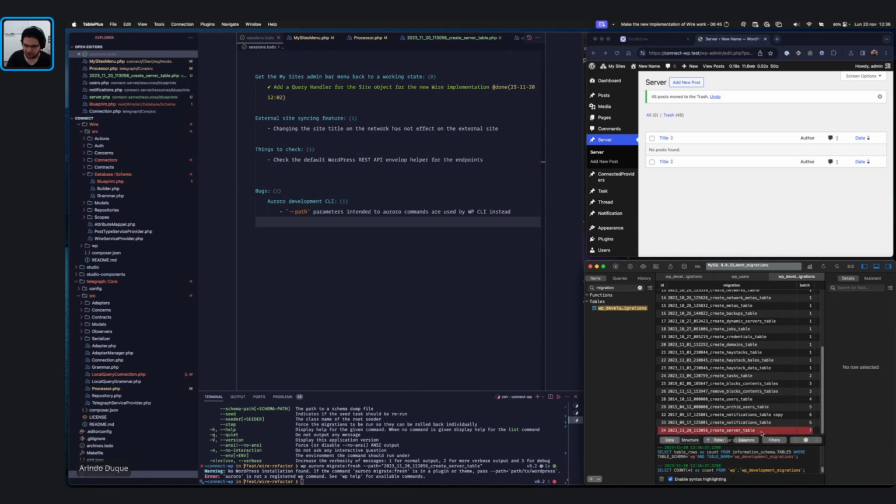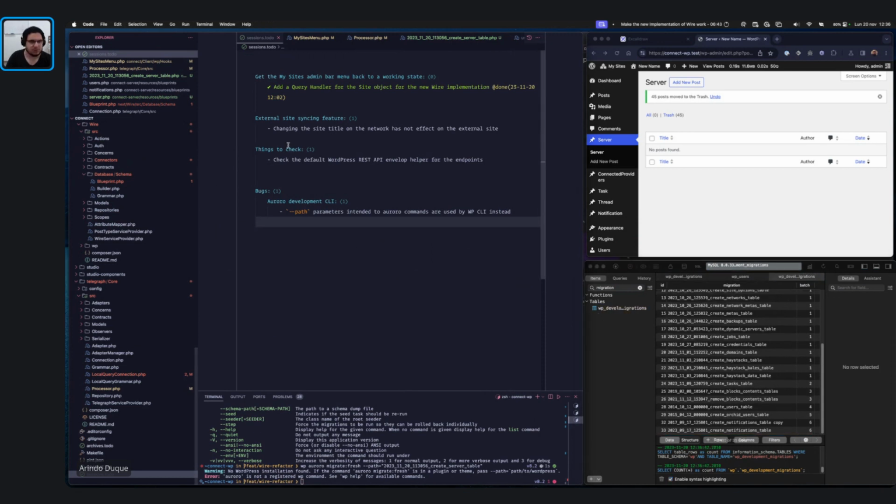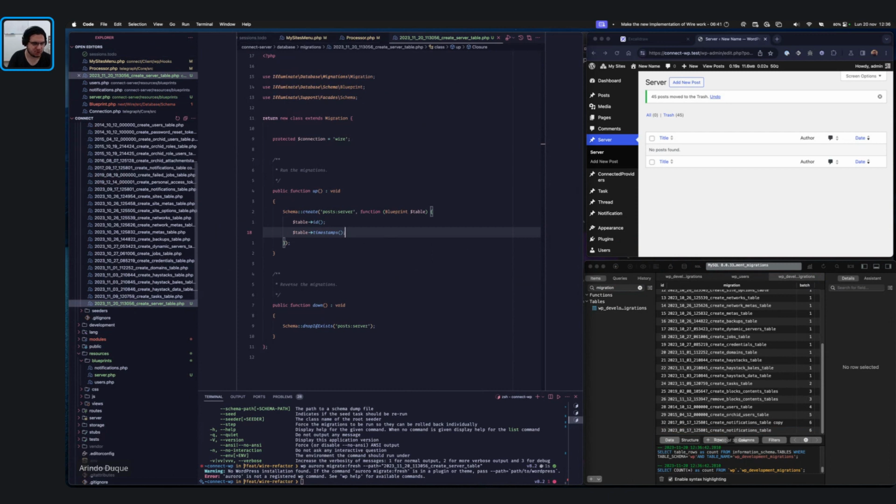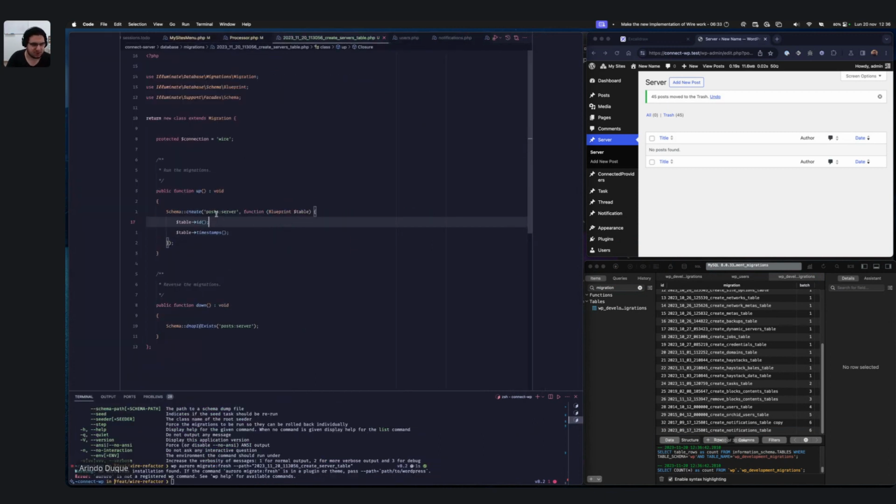The name is wrong. It should be create servers. Create the servers table. And yeah, so if we do post server, it should be able to detect that we want a subpost. We want a type of post.